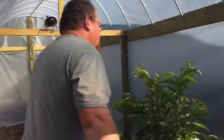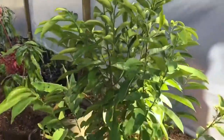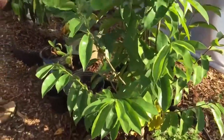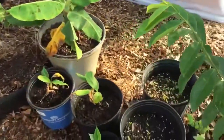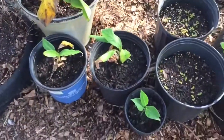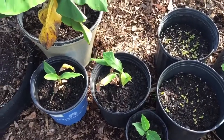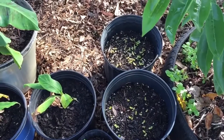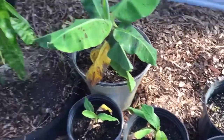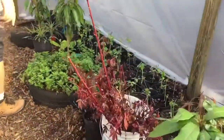Our plants are actually loving it in here. The soursop is growing like a weed. It's really growing good. Our bananas, our truly tiny bananas, and our double manois are doing great. And that's our jackfruit. Jackfruit is growing good. The dragon fruit seems to really like it in here. We got some starts in here. Some of our papayas.